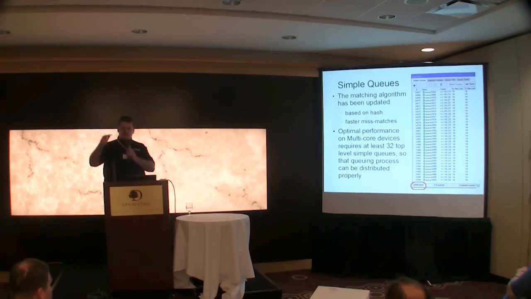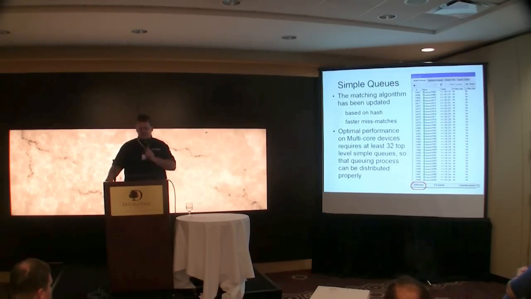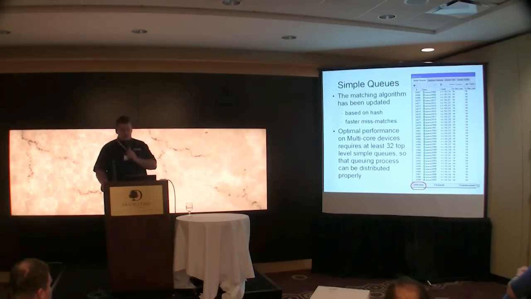The principle still remains: the first queue will capture traffic first, but the algorithm, how it's assigned, is much more updated. So basically it scales much better. You can have thousands of simple queues without any problems. But there are things that you need to remember as a CCR user.